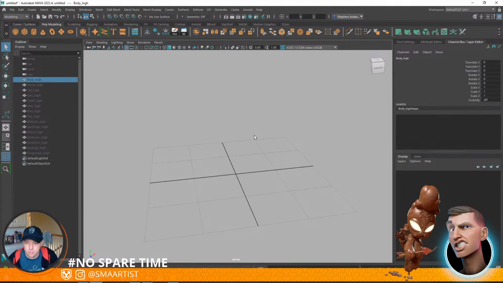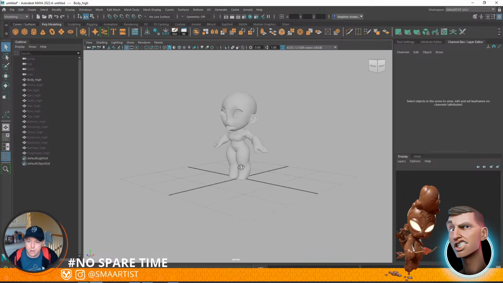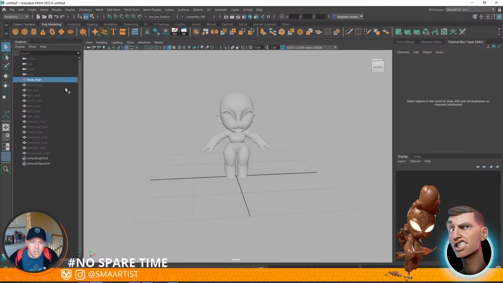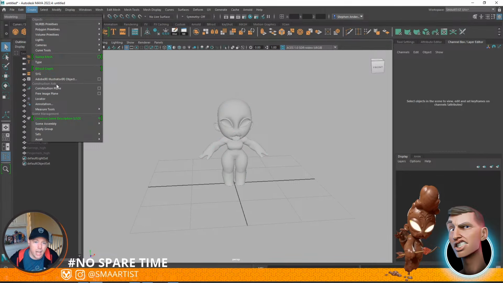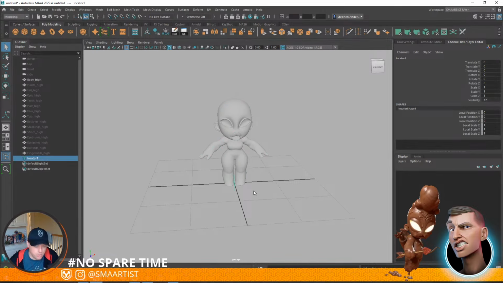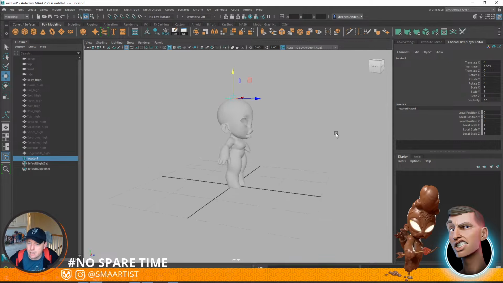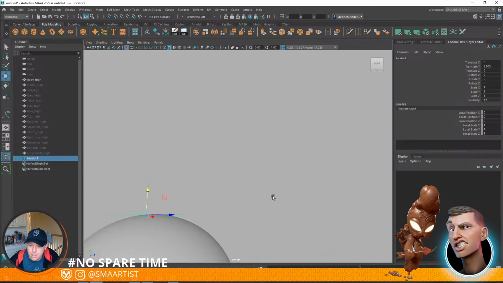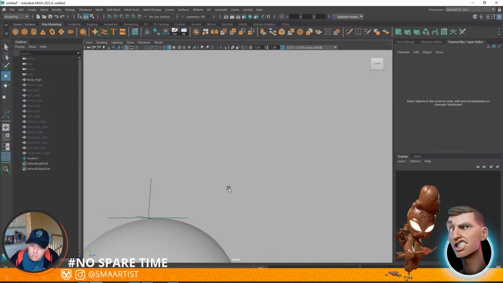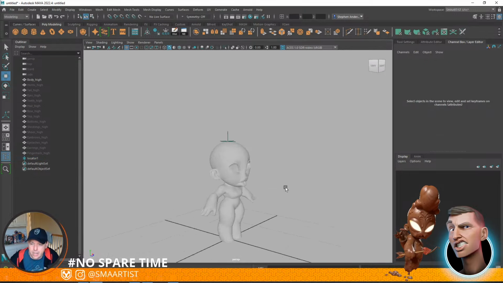Okay, so now we can just bring this back and we can see, boom, there's our beautiful little character. If we wanted to see what scale she is, what height she is, we just bring this in. Boom, right there. She's just a little under 10 centimeters, maybe about 10 centimeters. Yeah, she's about 10 centimeters tall. Pretty nice.